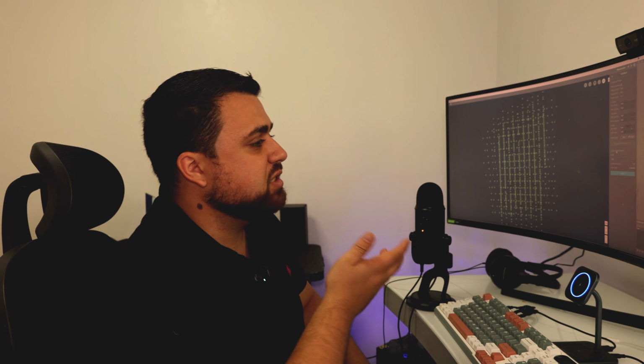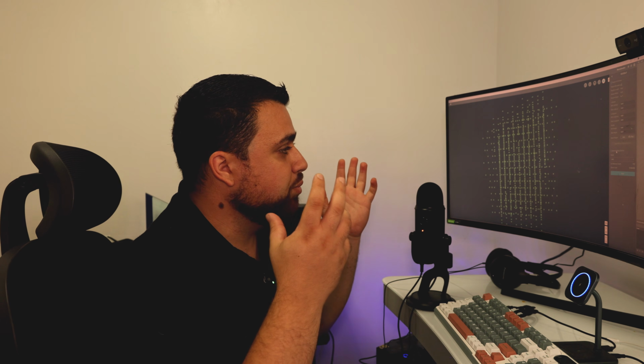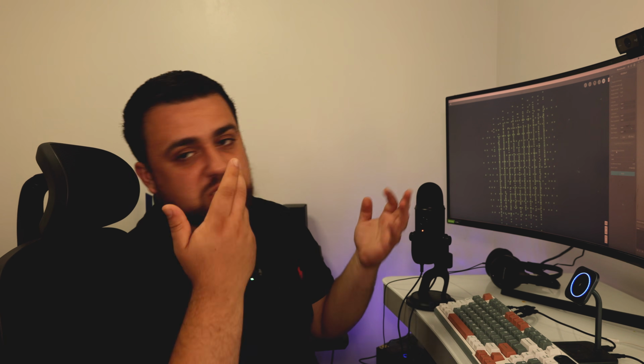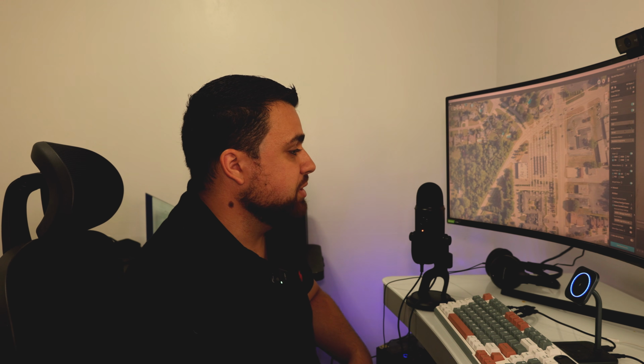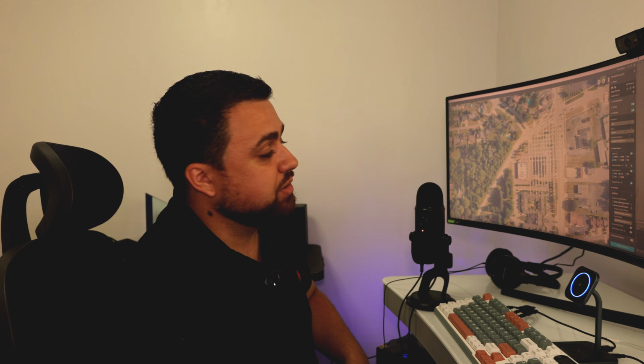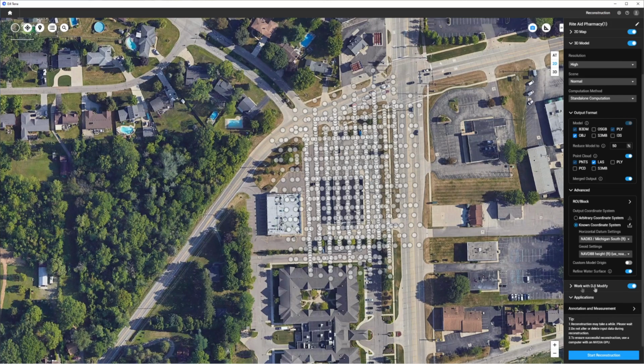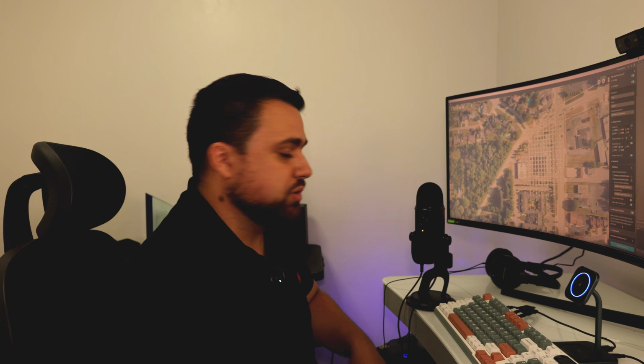And then the block splitting option allows you to break up the 3D model into different sections. So let's say we had several buildings and we wanted to break up each building into its own little model. You could do that using the block splitting option. We only have one building, so I don't need to do that either, but it's good to know what that option is. You can then enable work with DJI Modify, which is a 3D model modification tool. So this will seamlessly allow you to integrate your outputs into DJI Modify.